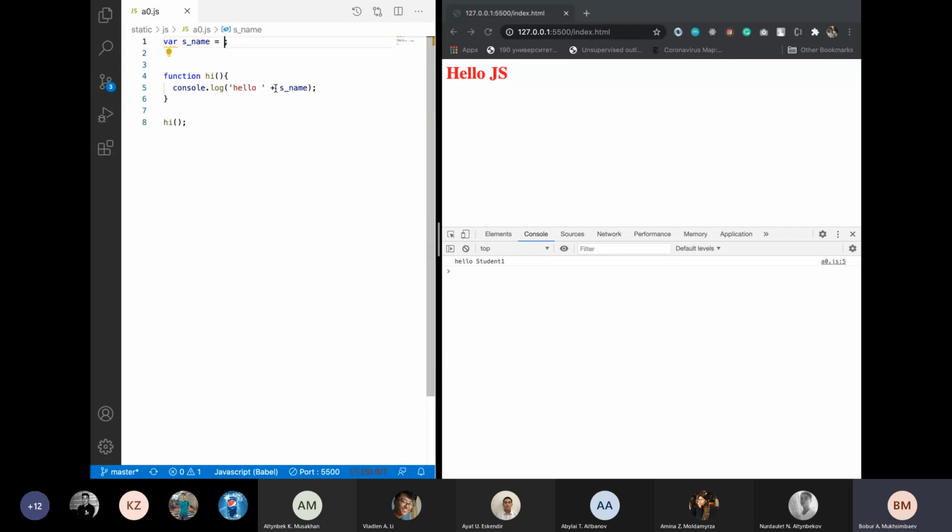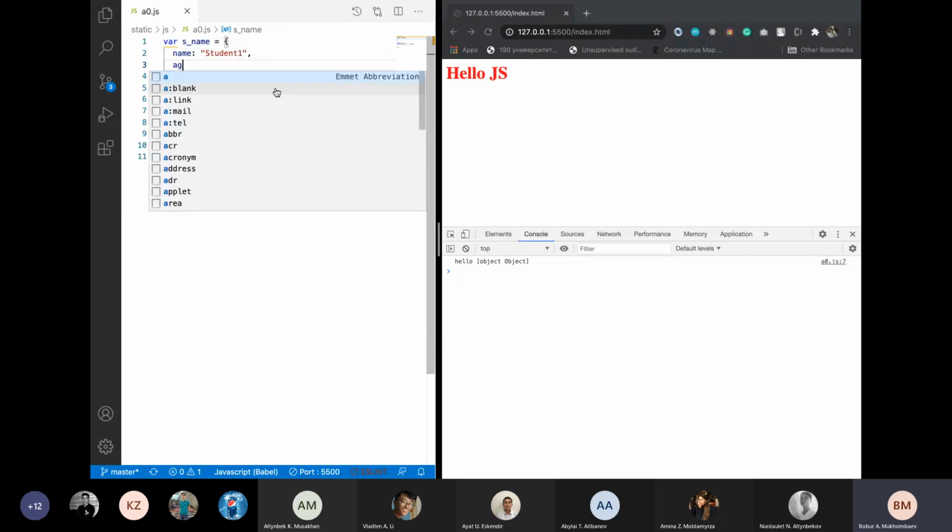So let's create not a string, but an object. For instance, name, which is student1, age, which is 20, GPA, which is 3.9, let it be. So we have an object here. An object is just key-value data.